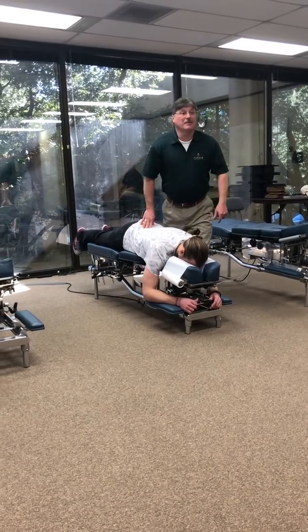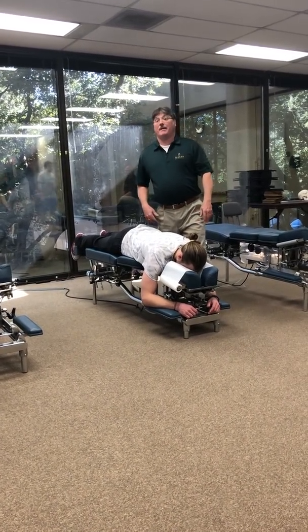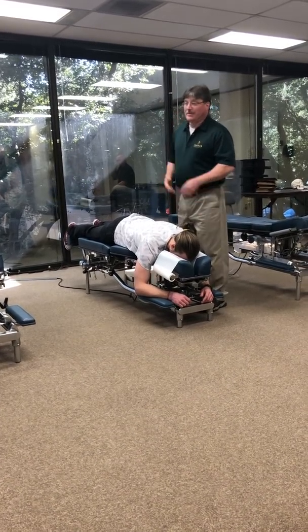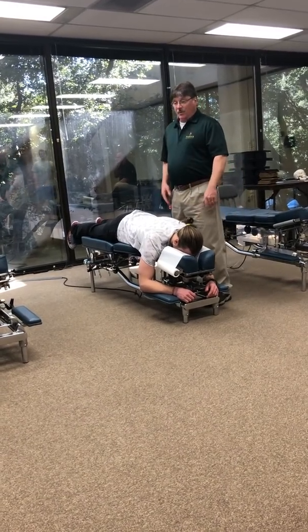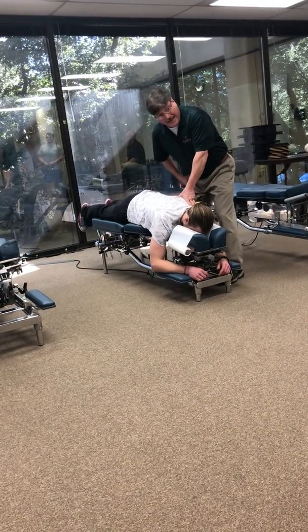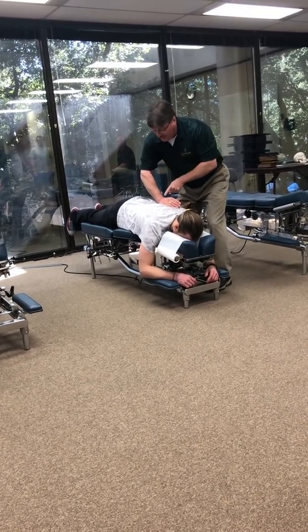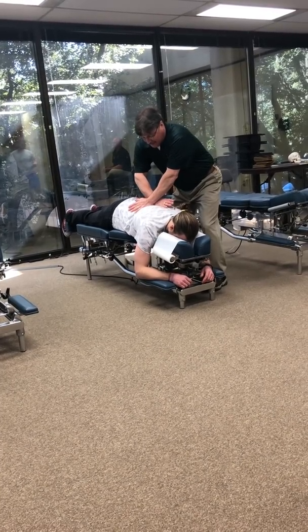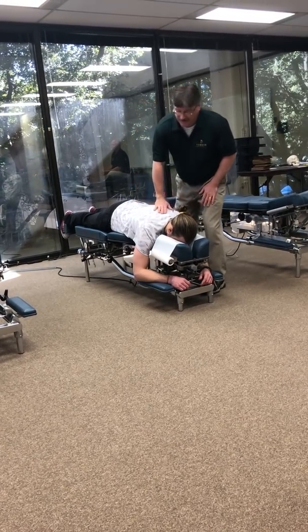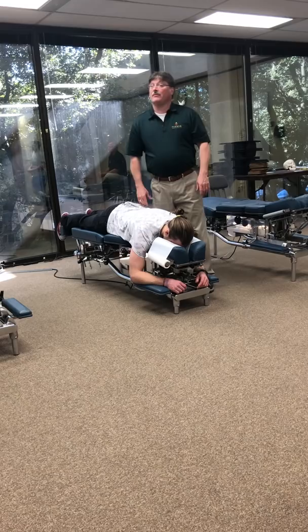All right, we have a couple of crossed bilateral contacts. Now for these, rather than being in a fencer stance, I'm going to be in a modified fencer stance, or more preferably a square stance. Okay? For a rotational restriction, in this instance it'd be a right rotation restriction. Inferior hand's my contact hand. Again, I take a tissue pull, P to A, I to S, medial to lateral. Follow that up with my contact hand. I am going to slide my stabilizing hand across the top of my contact hand and down one segment. Line of correction, still P to A, I to S along the facet angle. Okay? And again, breathing instructions would be appropriate here. Okay? So that's our cross bilateral for a rotational restriction.